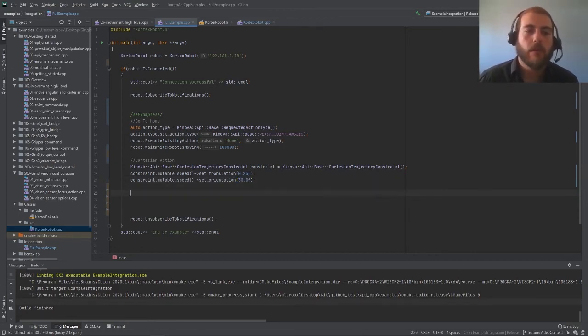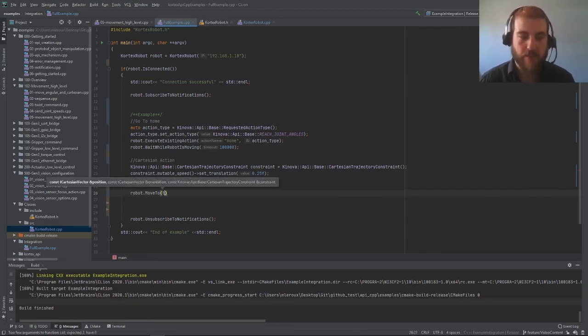Now we were coming from the home position. Now let's ask our robot to move to. Now we need to send a pose defined by two t Cartesian vectors. So first, Cartesian vector. With our constructor, I can send directly the coordinates.